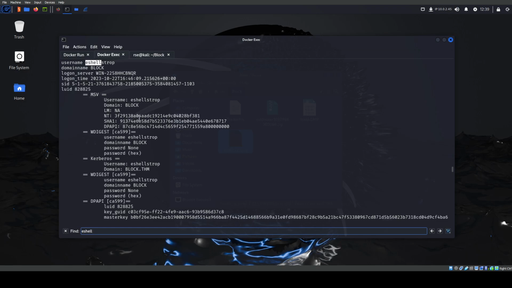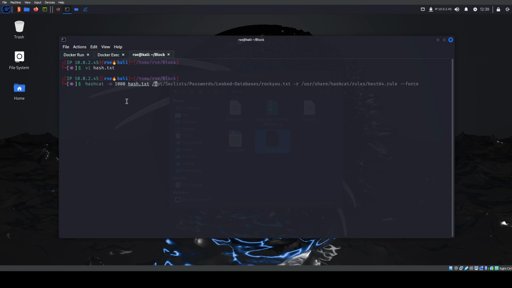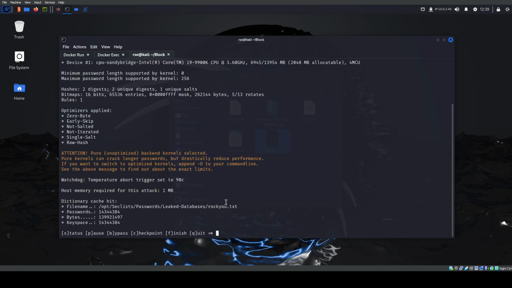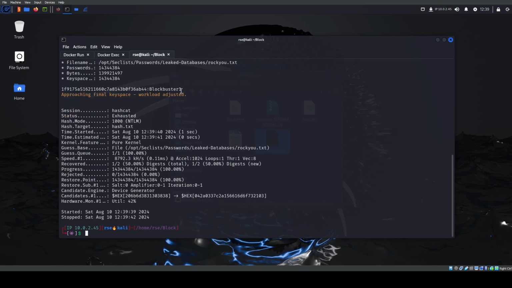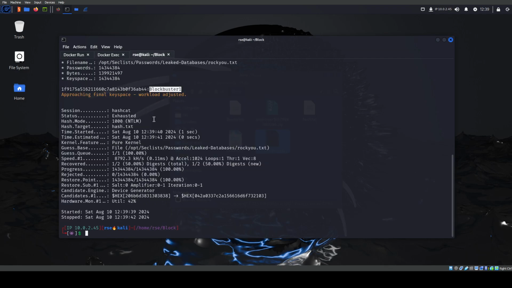Shellstrap, so I'm going to need this later. So let's do Hashcat. There. Just would rock you. It cracked 1. That's not eShellstrap, that's mrealman. The other one did not crack. So, hashcatting.